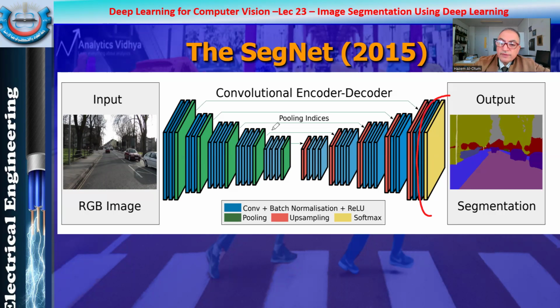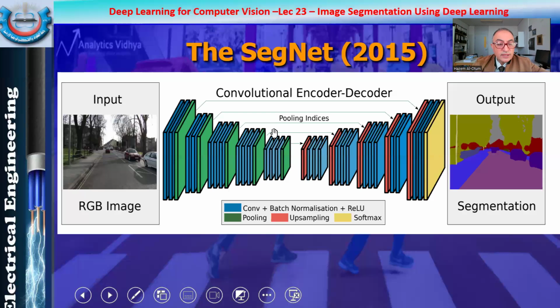Finally, and the last, we have this softmax layer. If we have more than two classes, we use softmax. If we have two classes, we just use the sigmoid function representation.